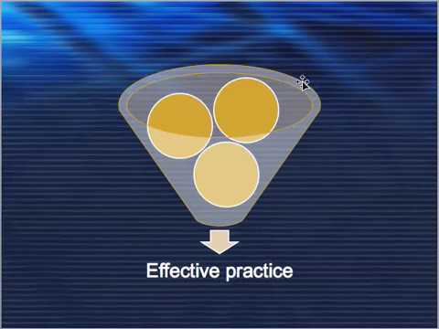Here's another one where you have this big hopper, and no, this is not a martini. This is a big hopper where you're going to put all of the different ways of knowing in, and effective practice is going to come out. This doesn't mean that it's haphazard. What it means is that at different times, different ones are going to have more of an influence, but also that there is some kind of systematic way that they come out. You can't use this one and say, I'm just going to throw everything in and whatever comes out is effective practice. It has to be articulated how and in what ways you're going to systematize what does come out.